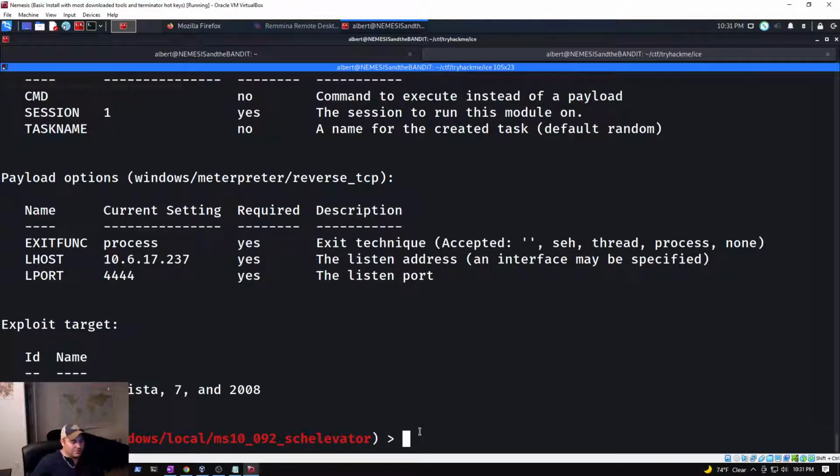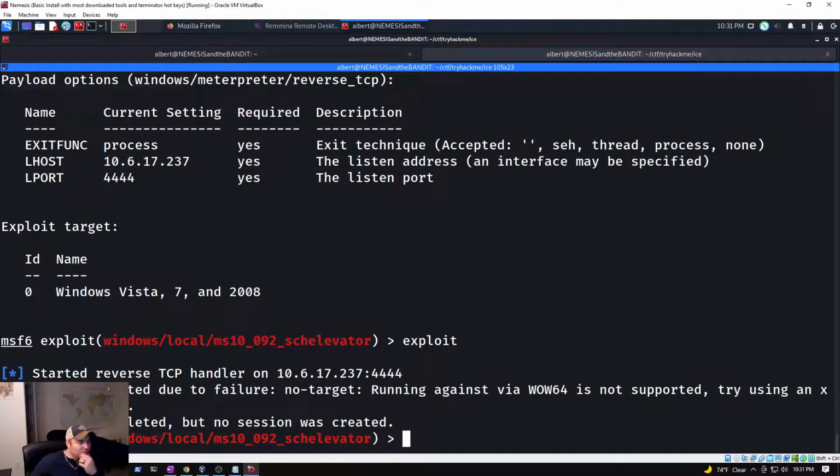All right, let's do it. Try using an x64 interpreter. How do you use an x64 interpreter?